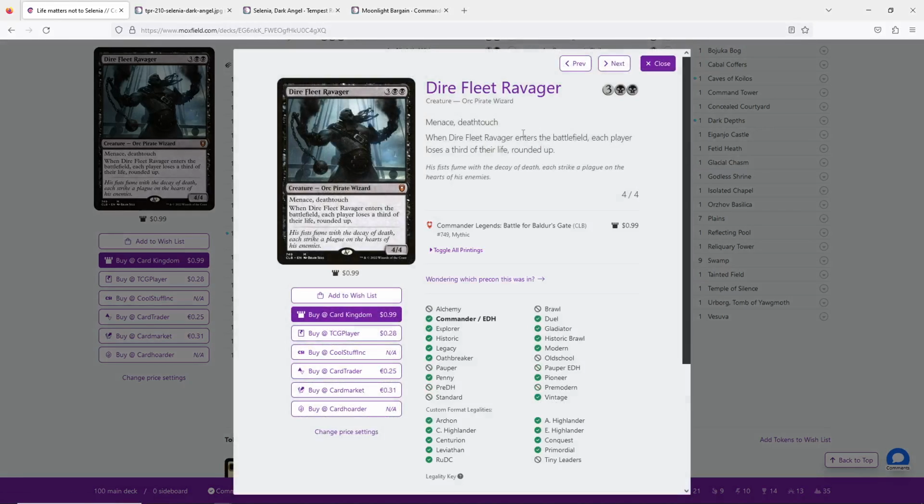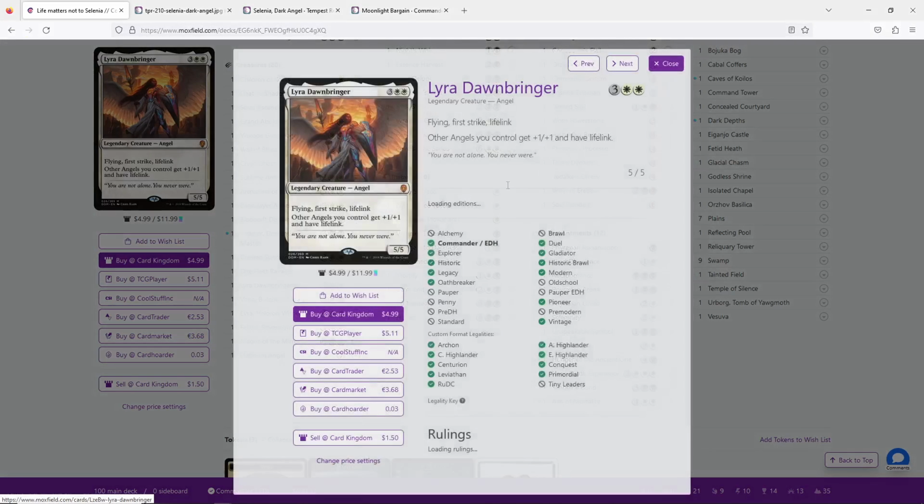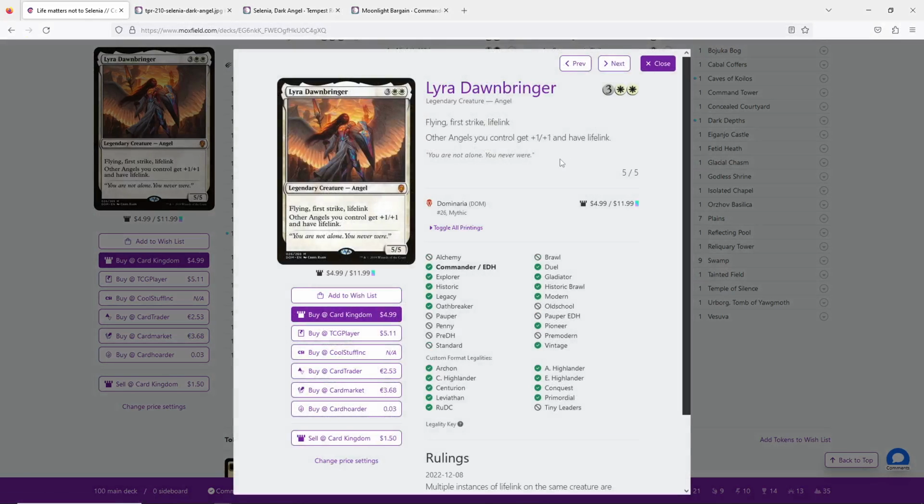Moving on, Direfleet Ravager is perfect. This is exactly what the deck wants to do. I have no problems here. I think it's a great inclusion. Lyra Dawnbringer, though it works with your other angels, and I do like that, is otherwise another Baneslayer. So I have the same opinion on her as I do on Baneslayer Angel, where I just don't really think this is the card you want here. It's just a little tricky. Nowadays, we have methods of creating angel tokens really cheaply, and I think if that's what you want for your angels, that would be the direction to go into, whereas Lyra, I think, belongs in a dedicated angel deck.